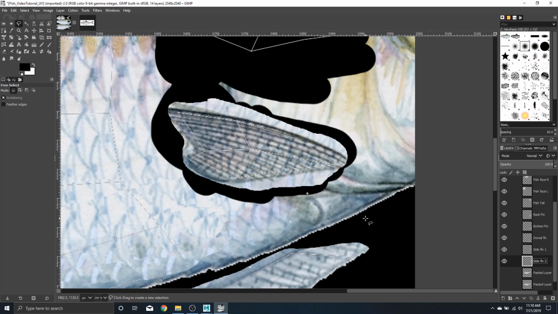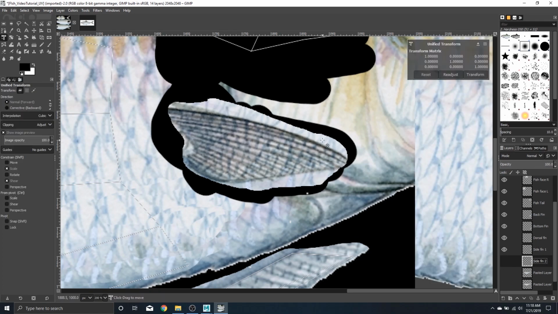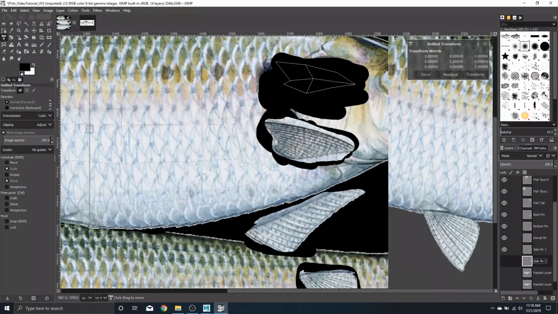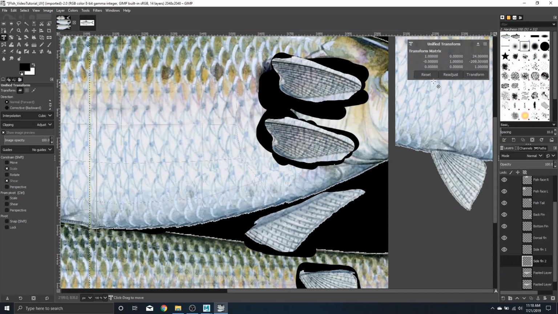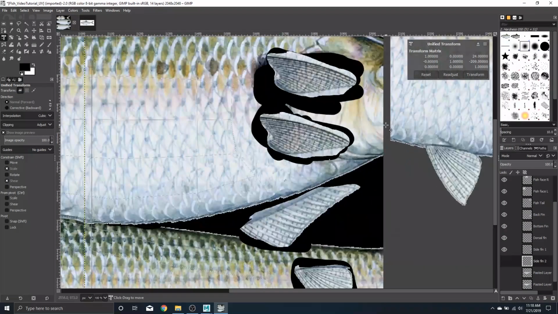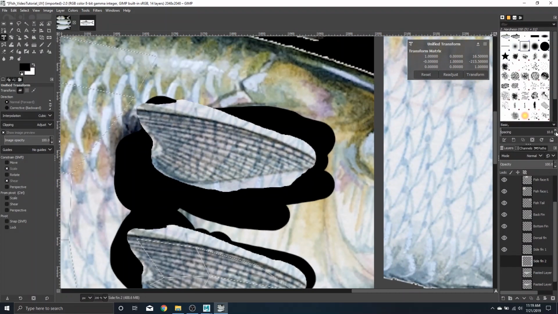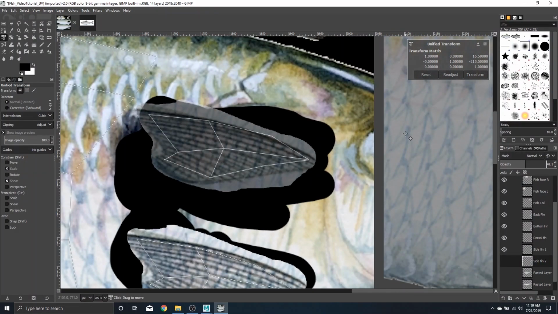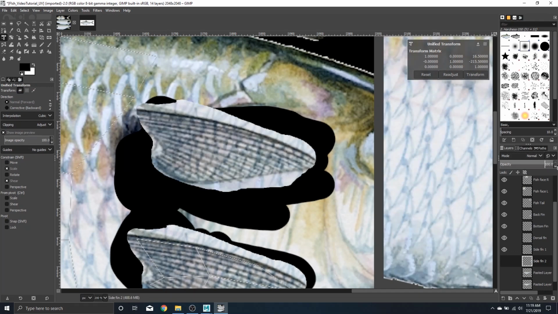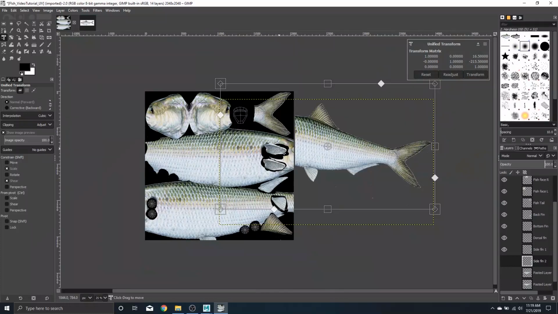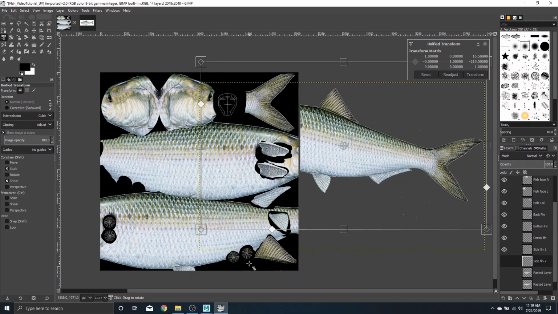And then in fin 2, we're gonna Shift T to select it. And we're gonna move it. The fish is probably gonna be outside. It's okay. And just kind of put it into place. If you can't see, bring the opacity down so you see where you're placing it. Hit OK. Enter. And then just bring the opacity back up to 100. And that's good. That shouldn't be interfering with any other parts. So we just did all the fins. So next is the eyes and the mouth.